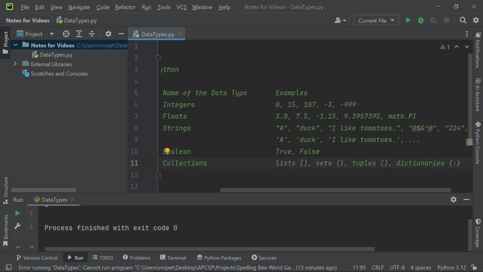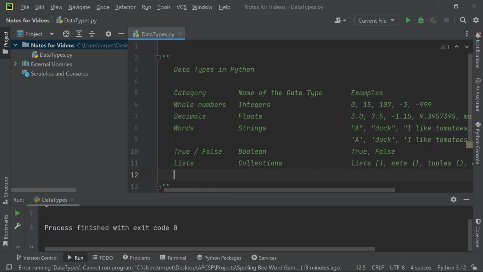So when we talk about collections later in the semester, we will return to these. For now, we only care that they are technically another data type in Python. And there's one more. This is something we'll also look at later in the semester when we're working with images primarily, and we start looking at something called classes. And these are something called objects.